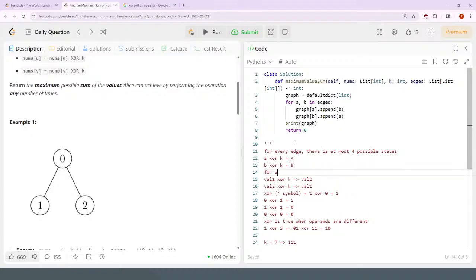So for any edge AB, through some number of toggles of the edges in the graph, it's going to be A, B, or capital A, B, or A, capital B, or capital A, capital B. So there's always going to be only those possibilities.